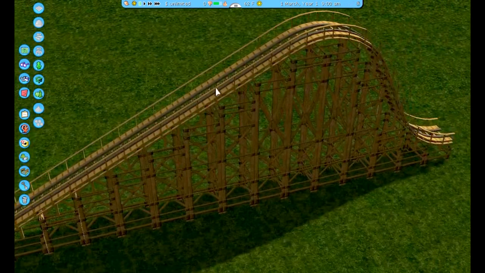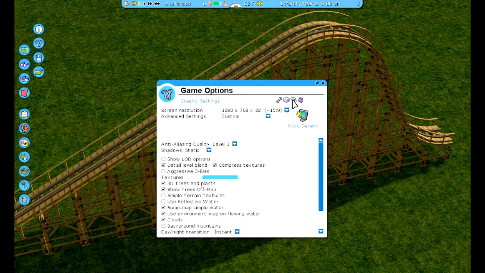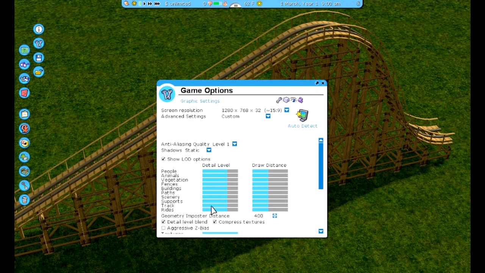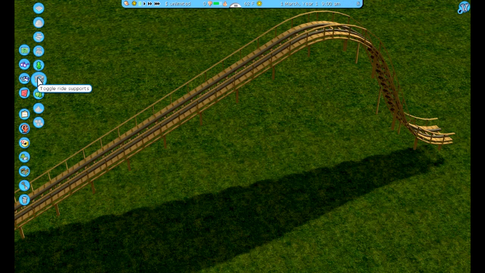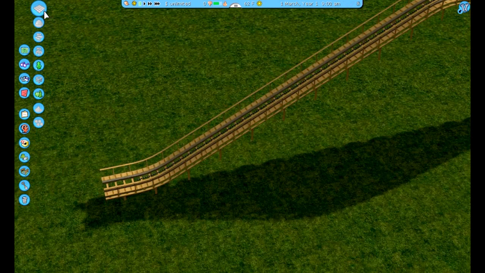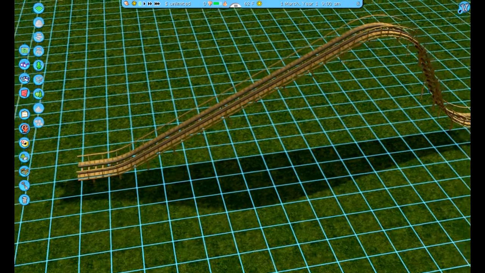But first off, with the in-game supports, you either want to go here and toggle ride supports, or you want to go into settings and turn off supports in the LOD options. Now, when you're building, I would recommend just toggling the supports. And then if you really feel like it, you can go in with the LODs later and turn off all the supports.